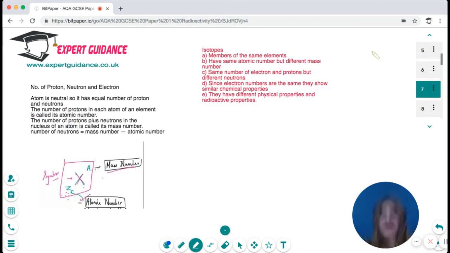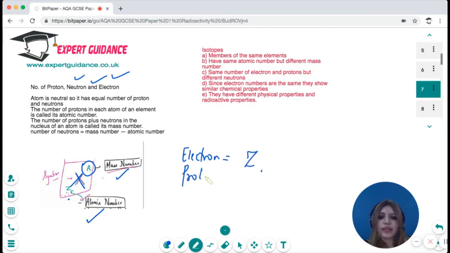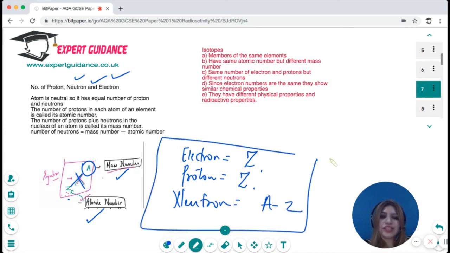Next, how do you work out the proton, neutron, and electron number? For every element you see in a periodic table, there's a symbol and a number at the top, which is the mass number. The number at the bottom is the atomic number. So if you want the electron number of any atom, you write the bottom number, and the proton number and the electron number are the same. So the bottom number is also the proton number. And for the neutron number, you take the top number and take away the bottom number, because the top number has both protons and neutrons together.